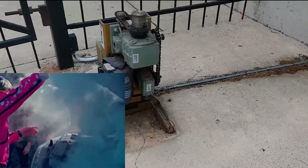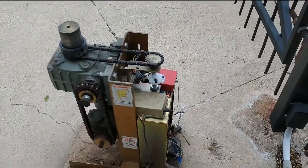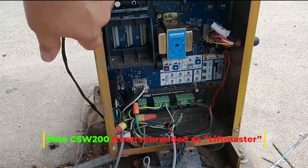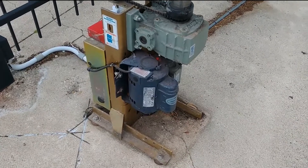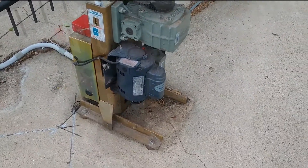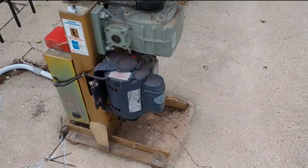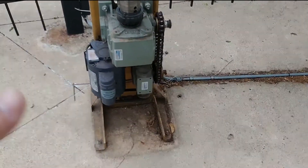We're out here at a storage facility where the customer complains that the operator attempts to run but doesn't. This is an old CSW200. Before you do any work on it, make sure you shut off the power here — it's already been shut off. I asked if the motor was humming but not spinning, and they said yes. So that typically tells me that the start capacitor on this half-horsepower motor is bad. I've already checked the thermal breaker on the motor — it's not tripped. And when we do attempt to operate it, I'm getting the same symptom: it tries to spin the axle of the motor, but then it just hums.